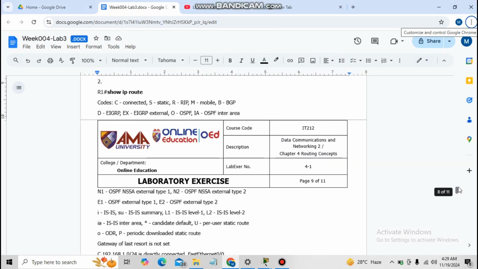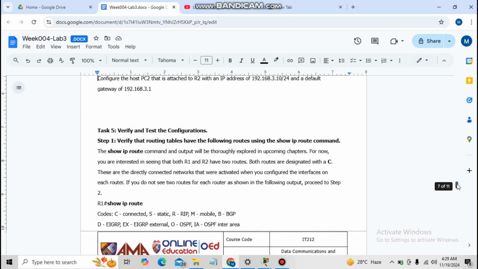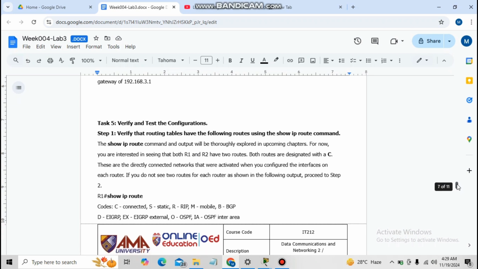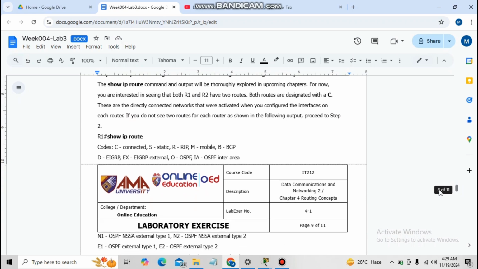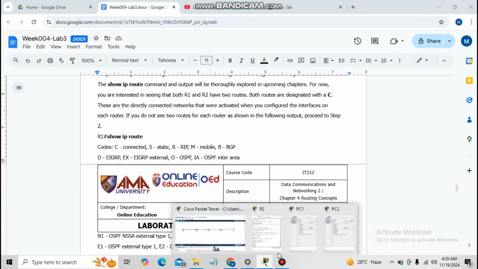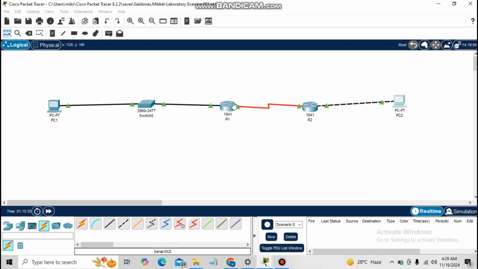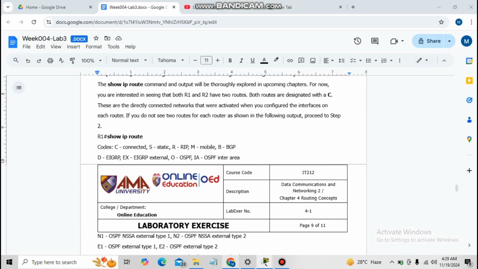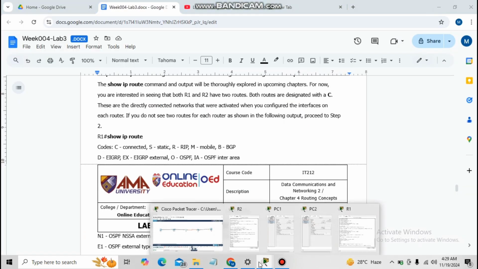So now that we have configured our two PCs, it is time for us to see if our configurations are in place. We will verify them through the show IP route command, which we will enter in our routers. So first, let us do it for the first router.